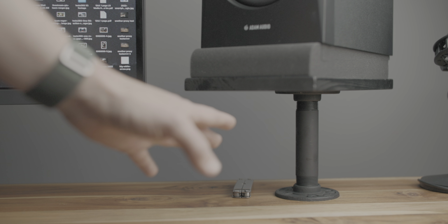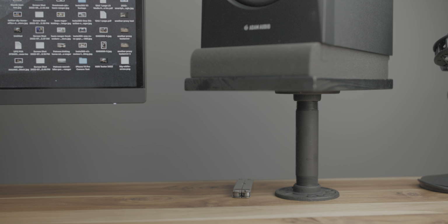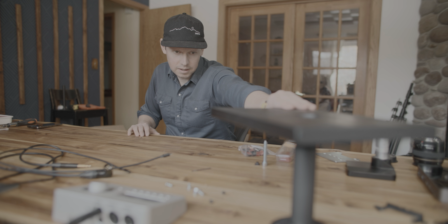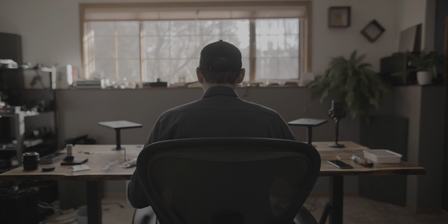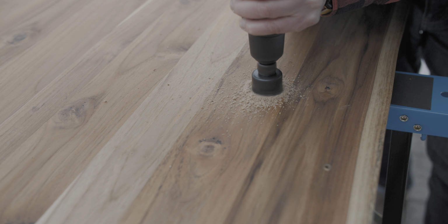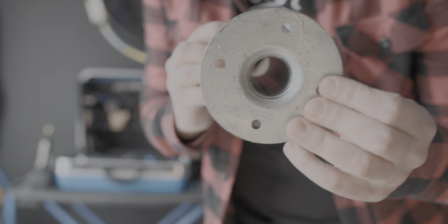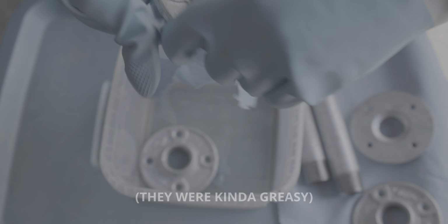So let's start with the speaker stands first. I'm sure you figured it out by now. I have run the cables through this pipe down underneath the desk, and that's going to be a running theme throughout this whole thing. Once I figured out exact placement for the speakers on my desk, I drilled the holes into the desk itself and went out and bought these 1-inch inner diameter pipes. Now these are just from the hardware store. These aren't anything special, and they came in that sort of raw silver metal color.